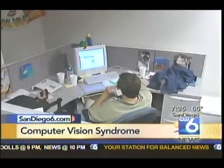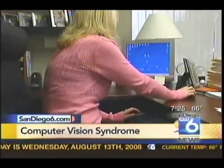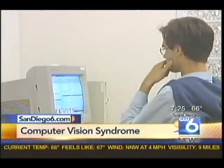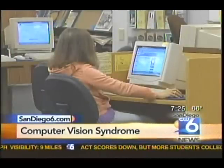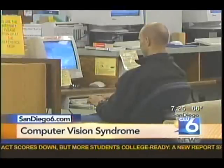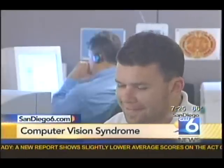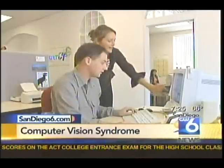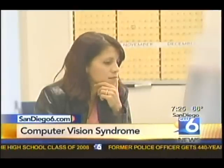Well, this particular pair is not, but we do have a prescription program available. So we could do them in prescriptions or what we call the off-the-rack or the general pair for somebody who doesn't necessarily need a prescription but just wants to be able to use their computer longer, more comfortably, and more productively. So if you're like me and you need reading glasses, this will not take the place of those unless you get the prescription model. Right, yeah. Go to your doctor, get your exam, find out what you need for a prescription for computer use, and then we can make them up in the Gunnar technology formula in your prescription.